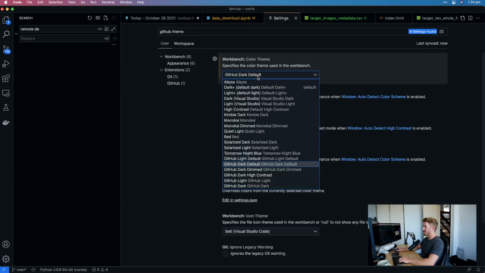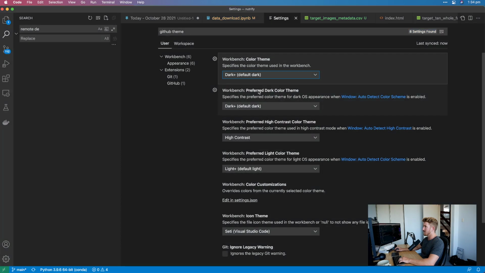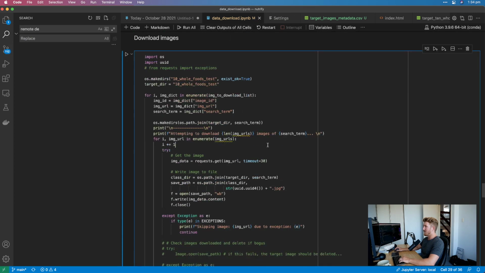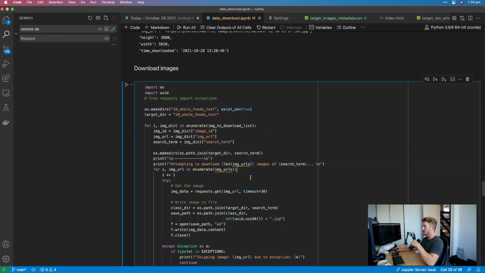You know what? I think I actually prefer the default dark. What's light plus? Dark plus. Are you happy? We're in dark plus now. Now my eyes have to readjust. You happy with this?